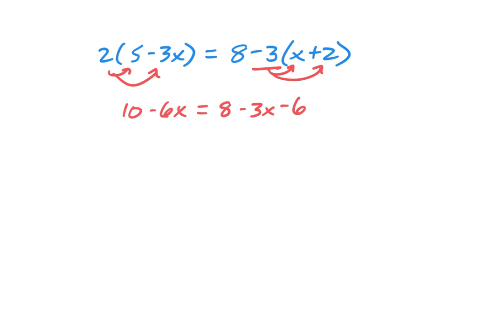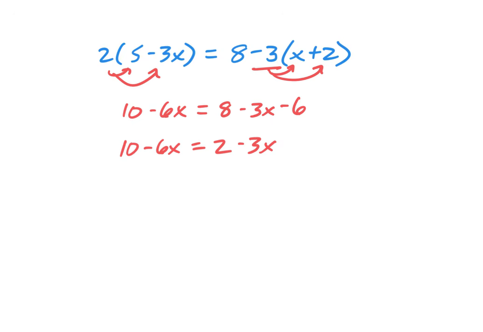What about our second step, our next step? Combine like terms. Okay, if there's anything on either side to combine, we don't have anything over here to combine. This has an x, this one doesn't, you can't combine it. Over here, we can combine the 8 and the 6. 3 has an x on it, so we can't combine it. So watch the signs that are directly in front of the numbers. 8 minus 6. How you write that is kind of up to you. 8 minus 6 is 2, so I'm just going to go ahead and put 2 minus 3x.